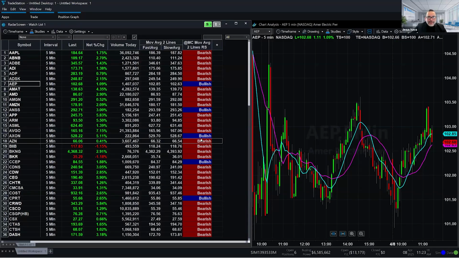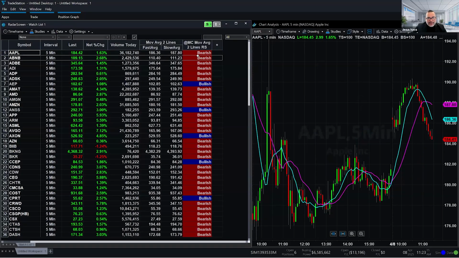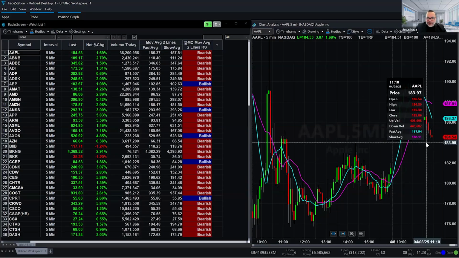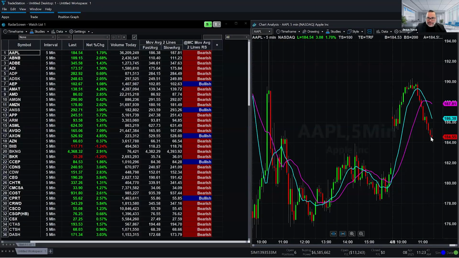Now, if you wanted to keep track of how long this indicator has been bearish or how long it has been bullish, because that's another thing, you know? Yeah, these are bearish and bullish, but how long ago did it cross? For example, in Apple, yeah, we are in a bearish mode, but we've been in a bearish mode since 20 minutes ago. That's 4 bars. It happened 4 bars ago when the crossover happened. That tells you how recent the crossover happened.